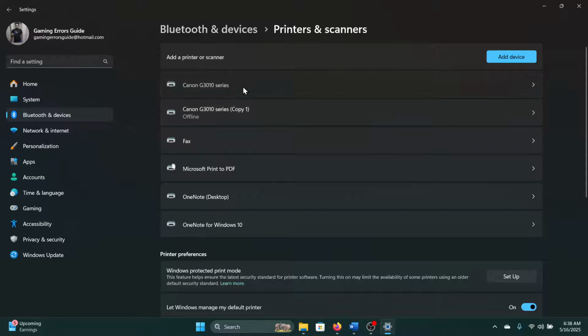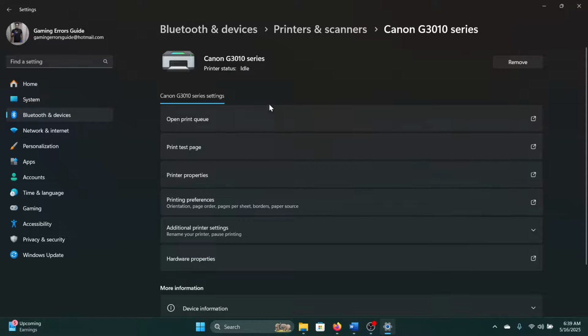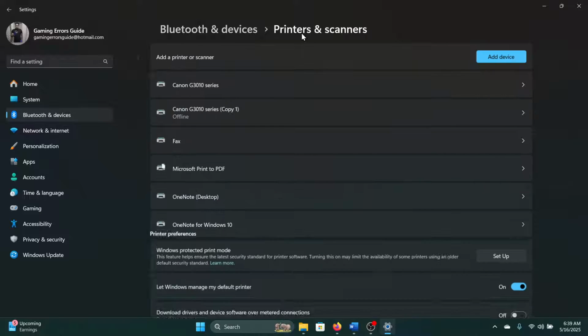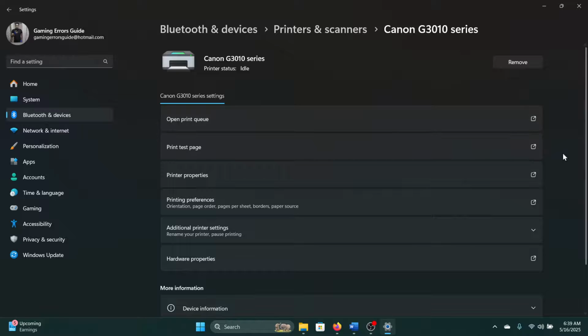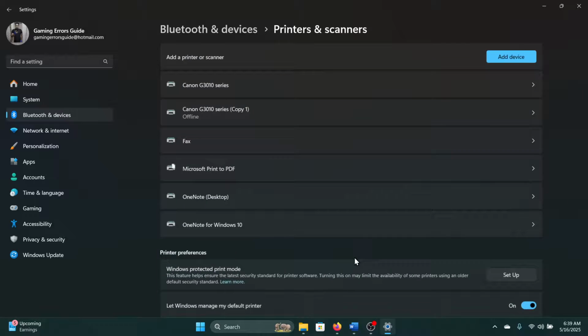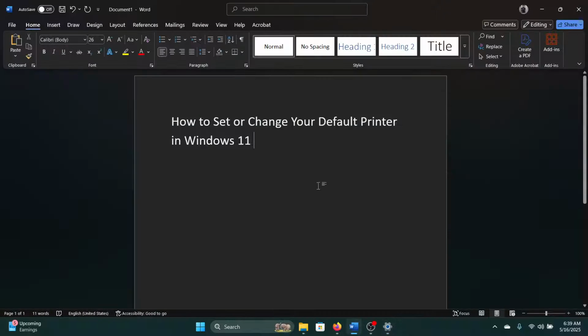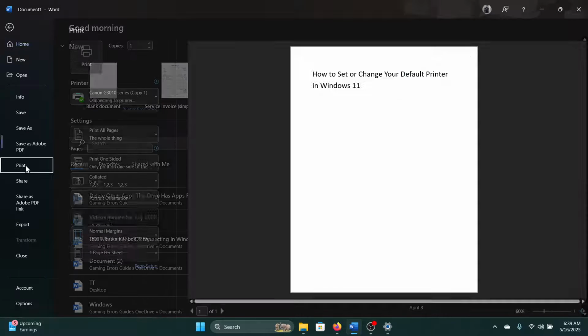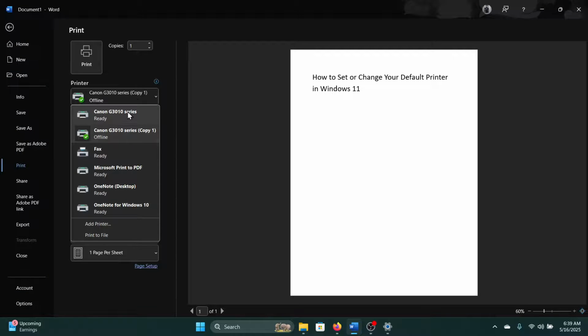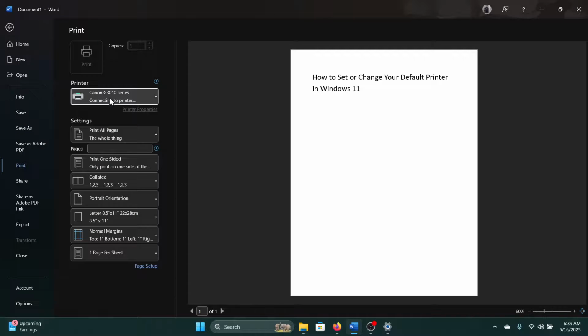Like you can click on this and you can make sure that it is added here. Does it make the default printer? No, because the default printer is dependent upon the application. So let us say that I want to make it the default printer for Microsoft Word. Then I will have to click on file, I will have to click on print, I will have to change it from here. This is how I can change the default printer for a certain application.